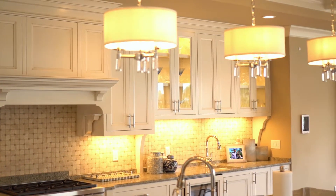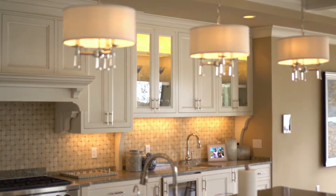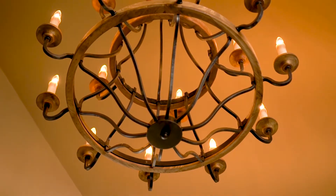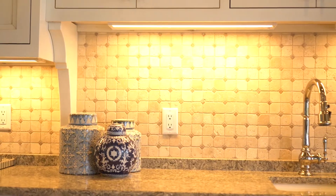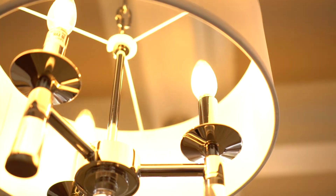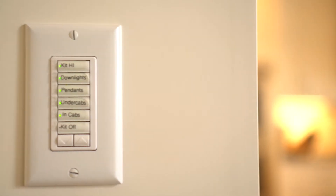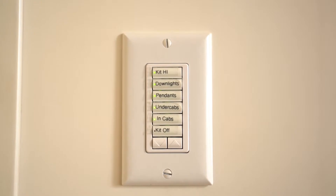When you're building a house like this with a large number of lights in an open concept, you simply don't have enough wall space to locate all the dimmers. We have a great solution for this with our Lutron lighting control system. The Lutron system allows us to get rid of large banks of dimmers in major areas of the house such as the kitchen and great room and replace them with a single in-wall keypad, so the homeowner can press a single button that affects six, eight, or ten lights in a scene.